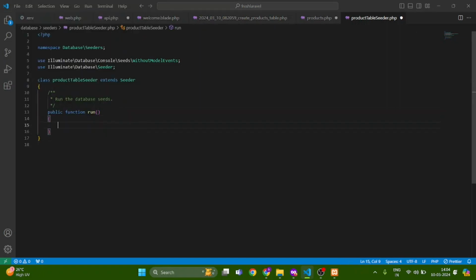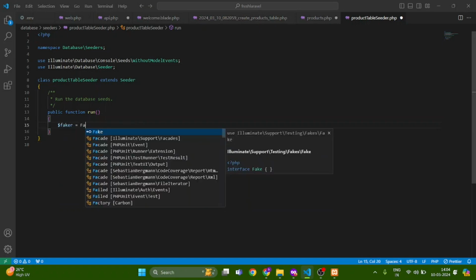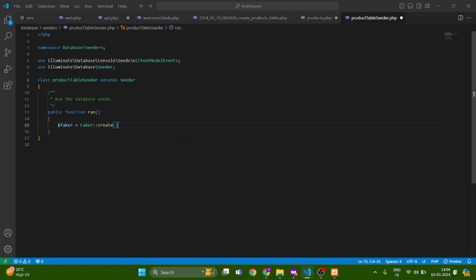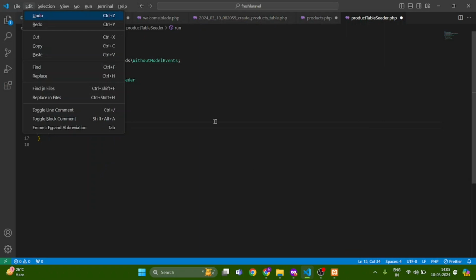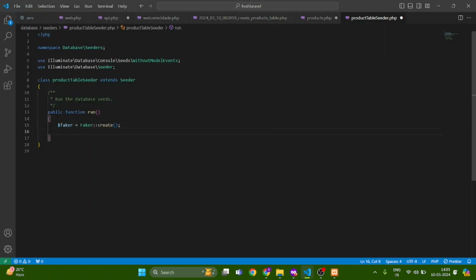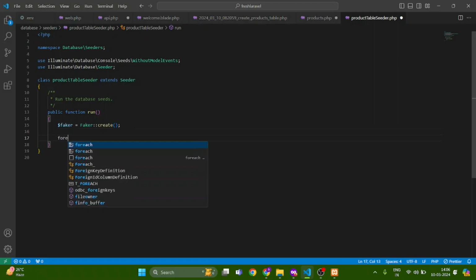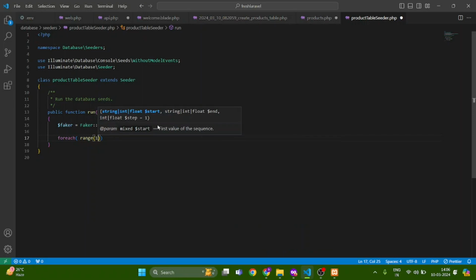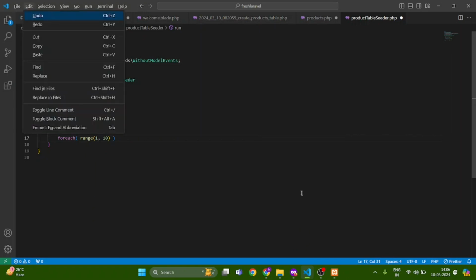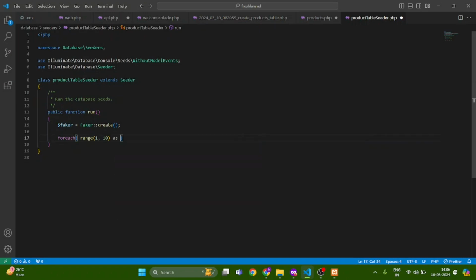So we will be using Faker to create the data, and now we will be creating a for loop in which we will be using range one, then as dollar index.